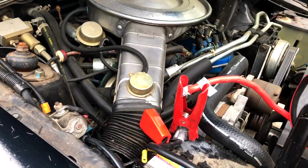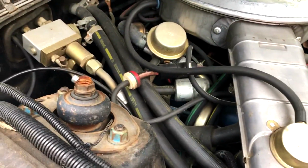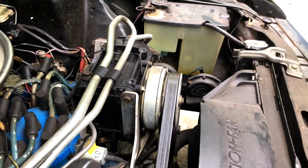So yeah, it was fine yesterday. Like I said, I had really no problem. It almost started right up. It was just trying to turn, and then the battery got too weak. So then I jumped it, and I hooked up the battery cables. One turn of the key, and it just fired up. What's all this gunk down in here? Yeah. That's not good.